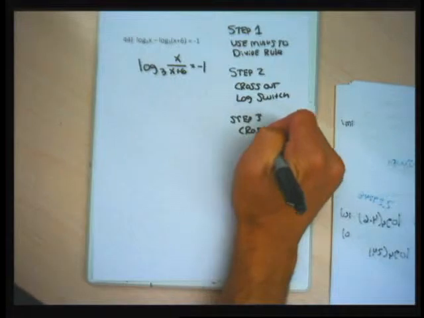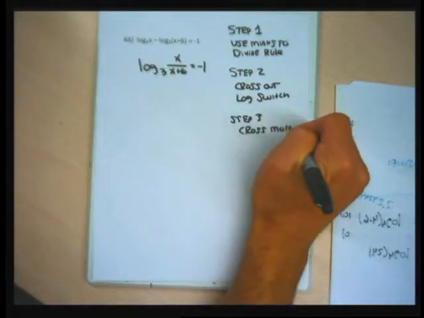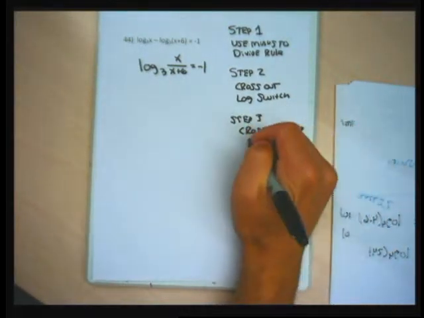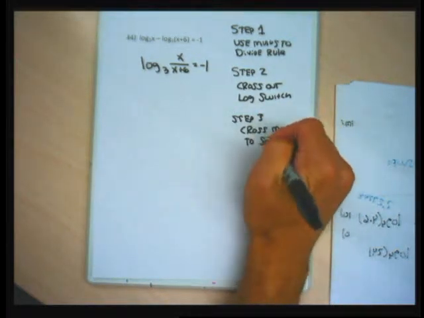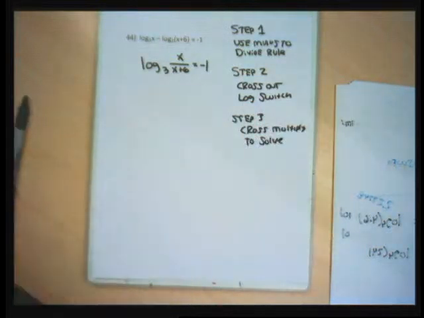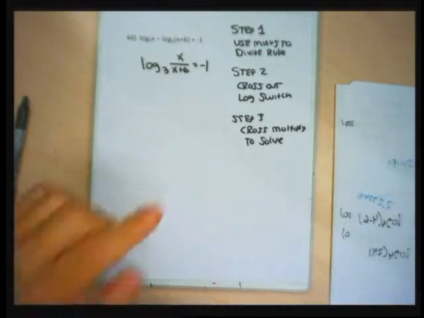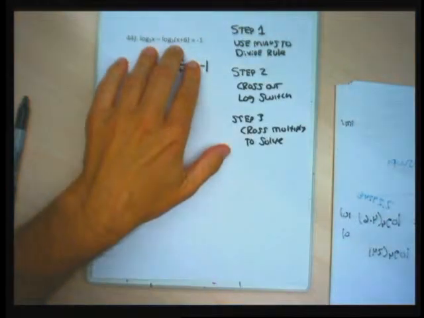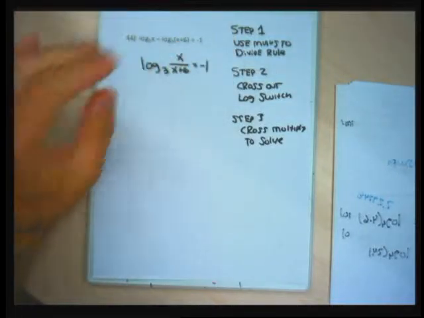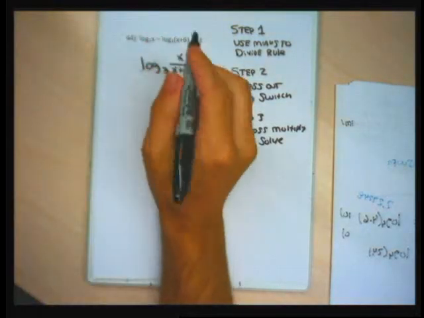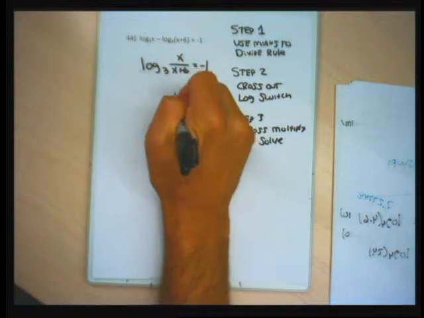These are a little bit different to solve, but other than that I need to cross multiply, they're not that hard. So these didn't go in the first group of logarithm problems because they had two logarithms. They didn't go in the second group of logarithm problems because there was a minus between the logarithms. So I pulled out a rule that we just learned. Now I'm going to cross out the log, switch the -1 in the fraction.